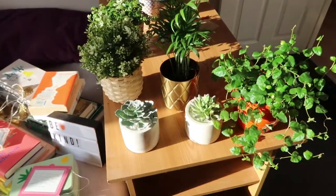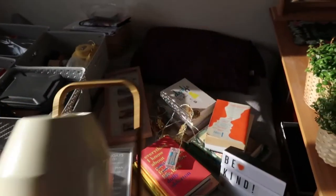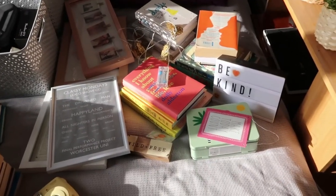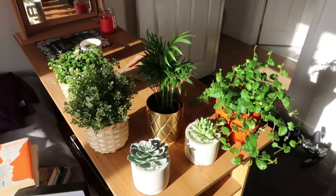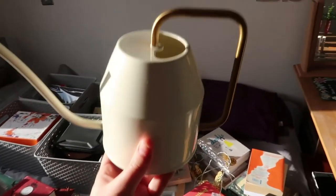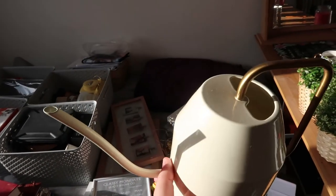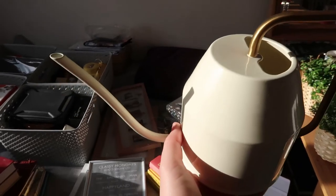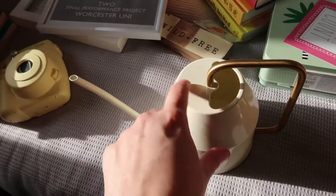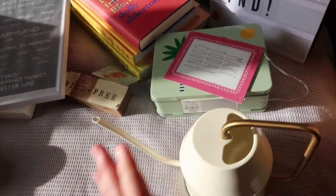I've got some plants. I bought a new watering can because I knew I was going to have pops of colour from the books, and I knew I was going to have green from the plants, and obviously the Kallax is wooden, but the other colour I really wanted to get in there was some nice gold, so I bought this watering can. I thought it'd look really cute on the shelves, but it's actually a really handy watering can. I've already tried to use it, and because the spout's at the bottom and there's that sort of block a bit here, it actually waters plants really well and doesn't spill and is way better than the one I currently have, so that's great.